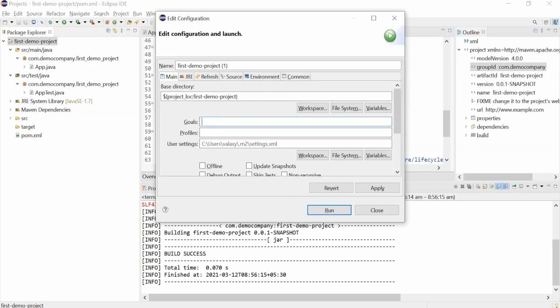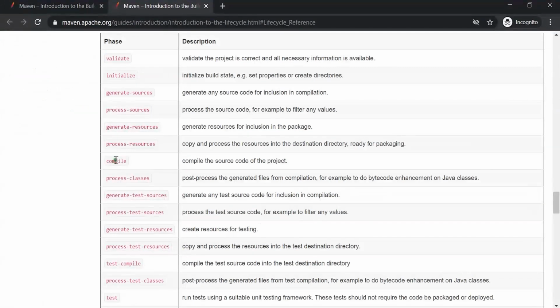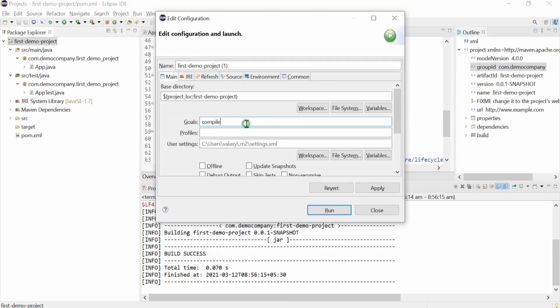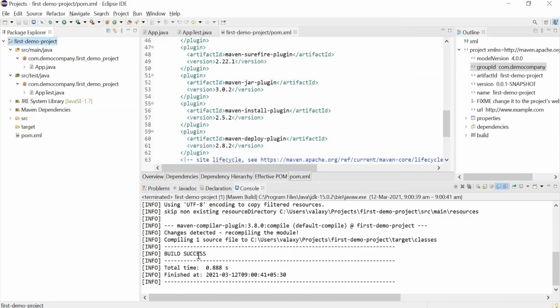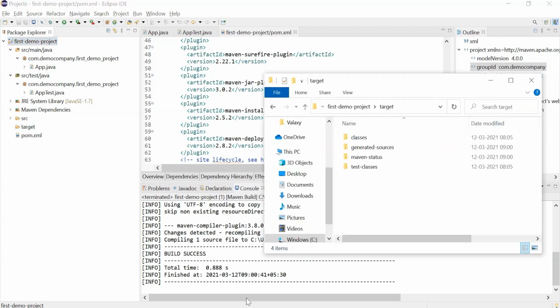So let's go back to our goals again. This time I'm taking the compile goal, going back to Eclipse, giving the compile goal and running it. And this time the compilation should be successful. You can see here it's just successfully completed. And if I go to the target directory, I am able to see the content. Anyway, I can go to the Explorer and you can see this time the target directory has all the data. Okay, these classes are updated, I hope.